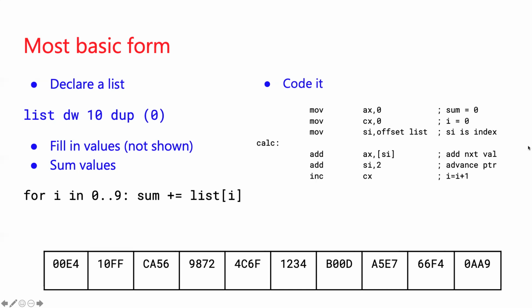And then just to run this loop like it's written, we'll increment the loop counter. And then we just need to see if we've hit 10 or not. So we can compare CX to 10. And then if it hasn't hit 10, we'll jump back to the top and take another iteration. So that jump if below, once we are equal to 10, that'll get us out of the loop. We had a question a moment ago that I will address now.